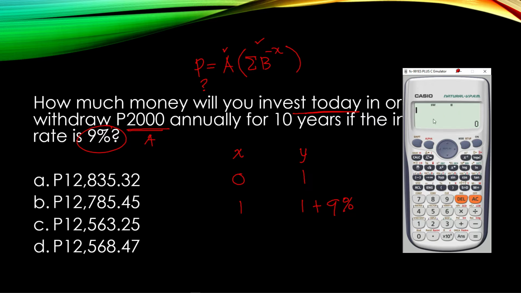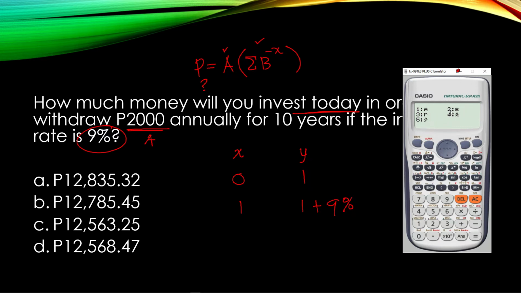And then, of course, summation. Ito yung summation. No? Ito sa baba ng on, ayan, may yellow. Yung yellow, ibig sabihin yan, that's shift. Shift, ayan, so summation. Summation of b raised to the power of negative x. Yung b is a calculator function lang yan. So, punta tayo sa stat, shift, stat, ito. Okay. Punta tayo sa reg number 5.